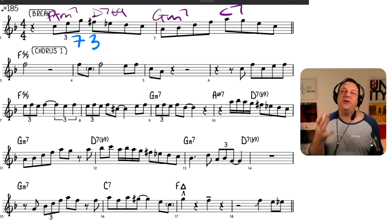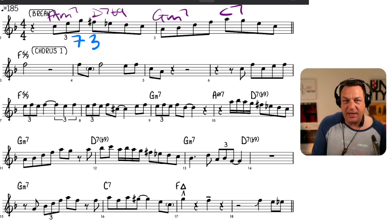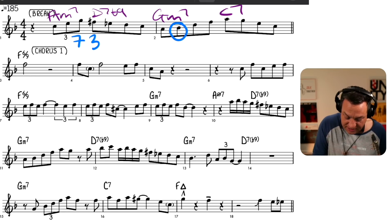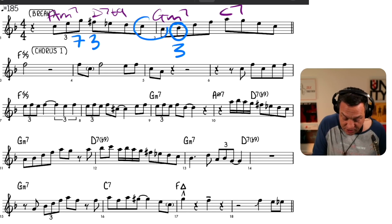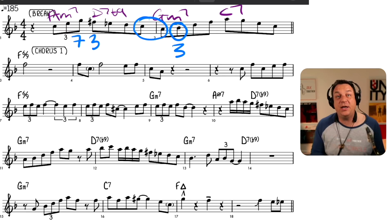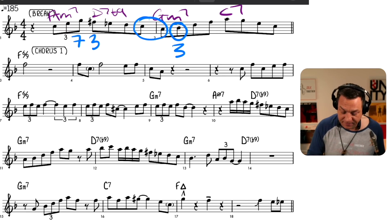People talk about enclosures a lot when you're talking about hard bop and bebop. This is what you might call a diatonic enclosure, because he is enclosing this chord tone, which is the 3rd of G minor 7, and he's enclosing it with 2 diatonic chord notes, because we're in the key of F here. So he goes C and A to surround the B flat.